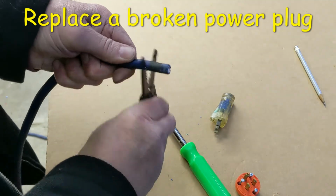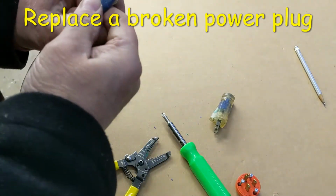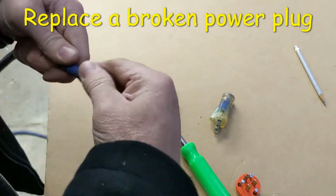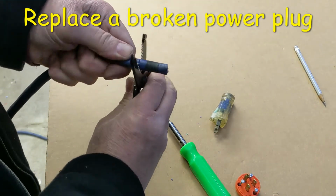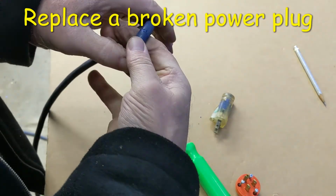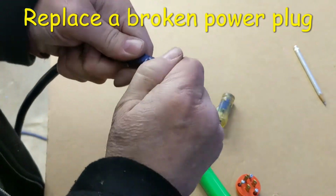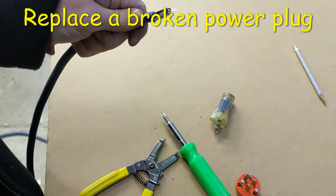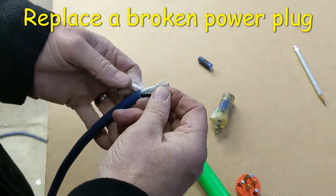And so I just lightly score the jacket, and as you flex it, it'll open up. So see, when I scored it and then when I opened it, it just separated there. You don't want to cut it so deeply that you get into the insulation of the wires inside. So now I've got the three wires exposed.